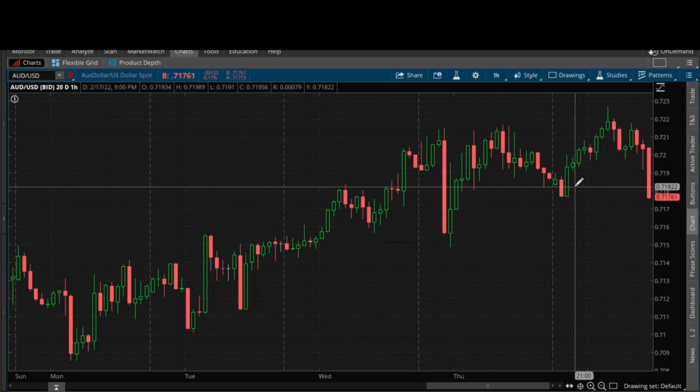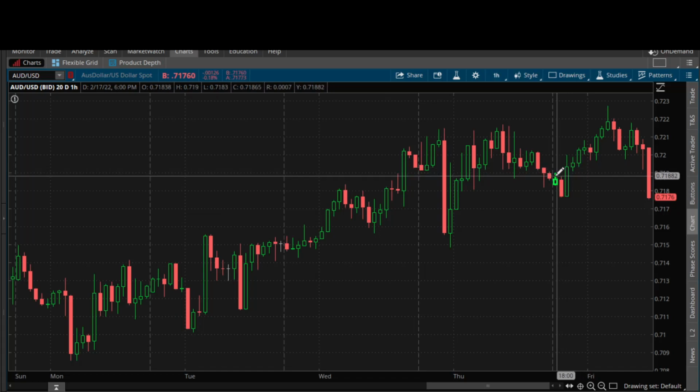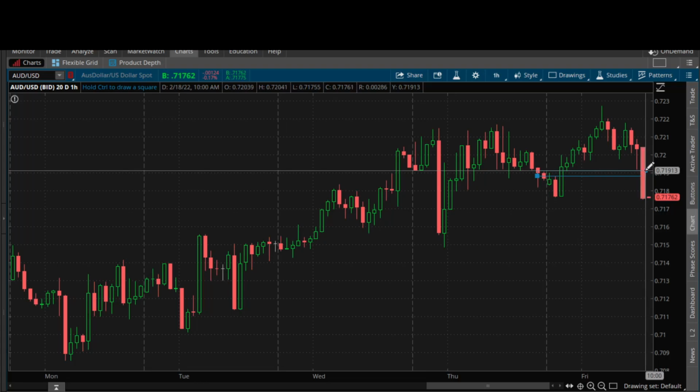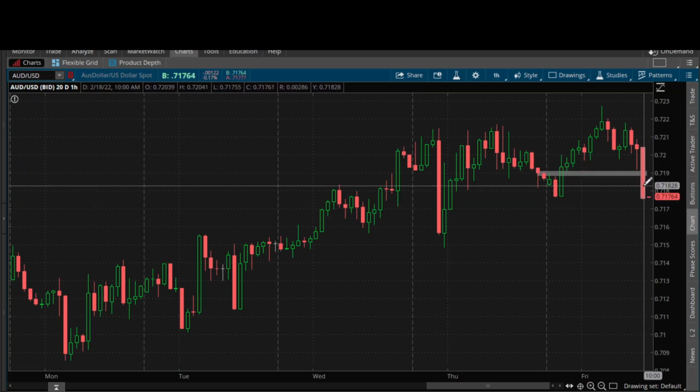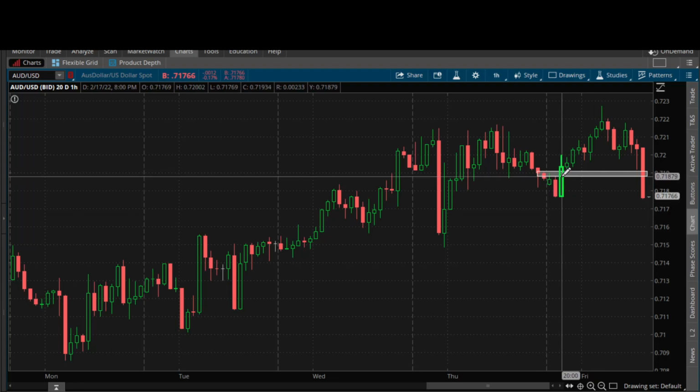What about this? Is this a fair value gap? 1, 2, 3. It is. Now, it's not a very large one. Your large ones are going to be better. The larger, the better. But you can see it pretty much completely violated that level. You didn't really get any buying off of it. But yeah, that's still a fair value gap. 1, 2, 3, nothing but candle in that little tiny pocket right there. It's a really small one, but it still is a fair value gap.